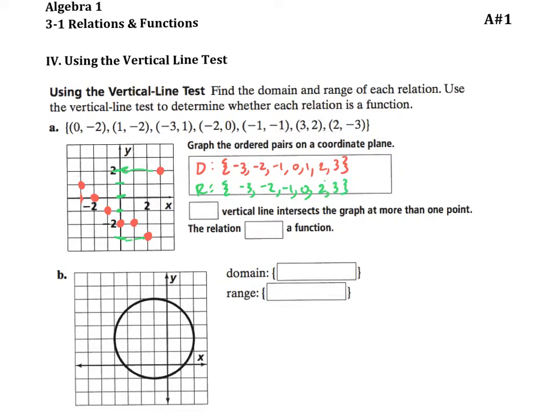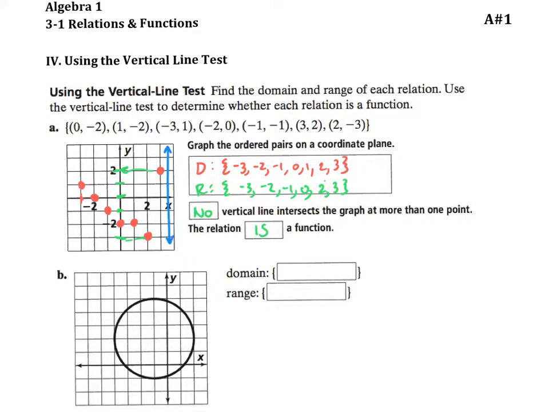Now, is this a function? Well, the vertical line test says this. There's a vertical line right here. Let me just draw one real quick. Here's a vertical line right there. So I just want to test this to see if it does indeed pass. So here it only crosses once. Here it crosses once, once, once, once, once, and once. So I took it all the way across. So because of that, since no vertical line intersects the graph at more than one point, the relation is a function.